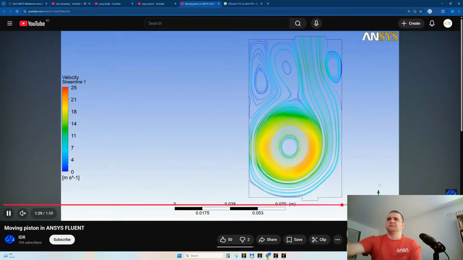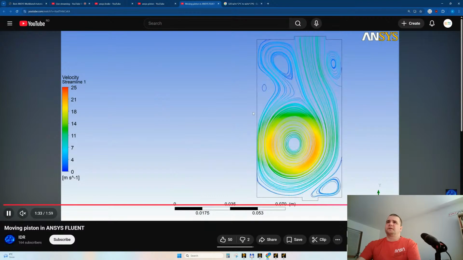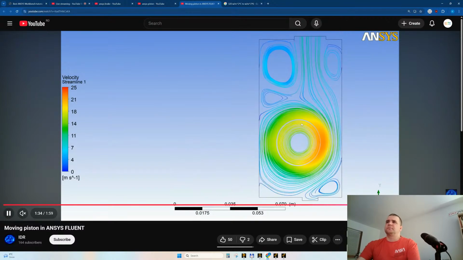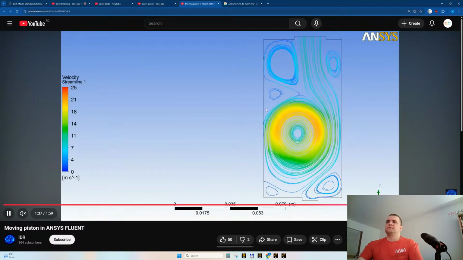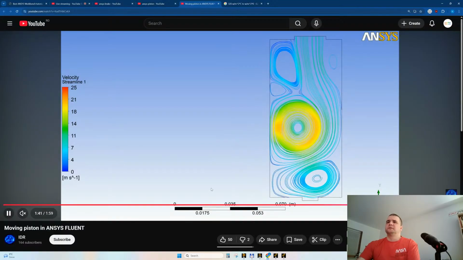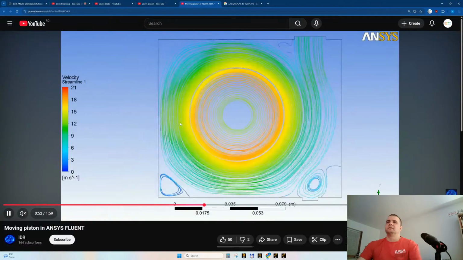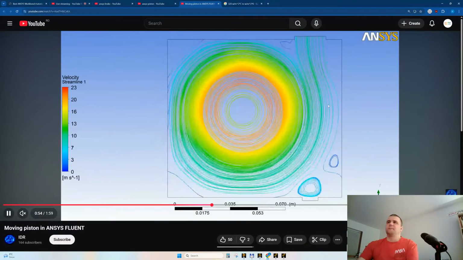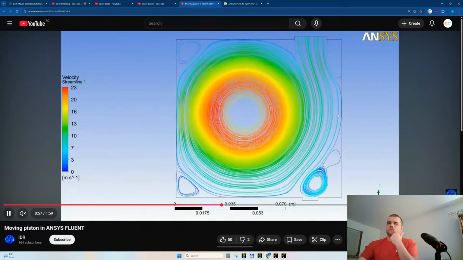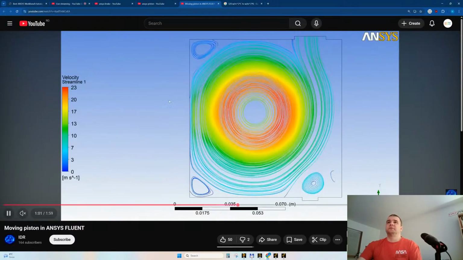So here is the piston and here is the combustion chamber. Between the top of the cylinder and the piston head here. Yeah, the piston as it's advancing to the peak point. I don't know, peak of the stroke or something.